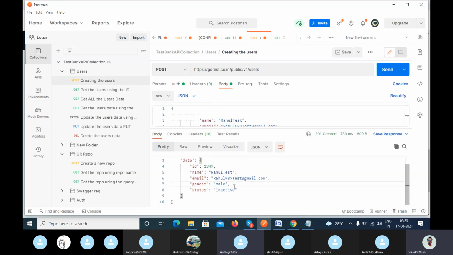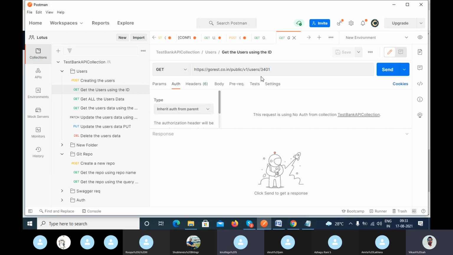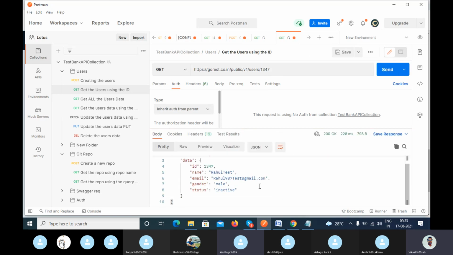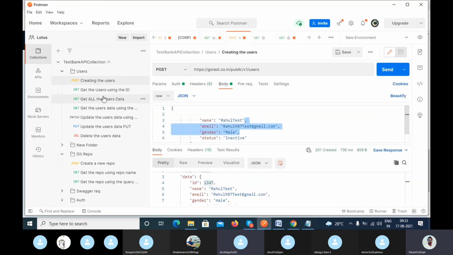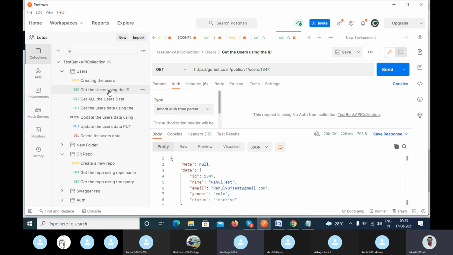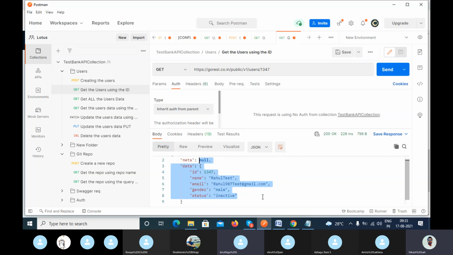Let's suppose 1345, 1347, I will use 1347 here and call. You can see, that means the data which I have created is successfully created. How can I check? Using integration testing, and that integration is the get call. If you are not getting the data here, that means the data is not created successfully.